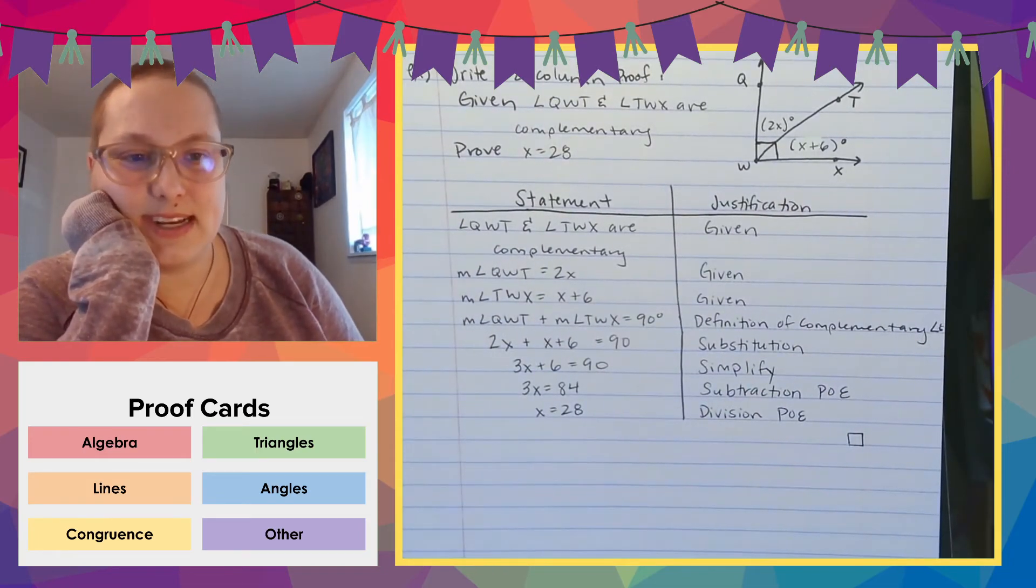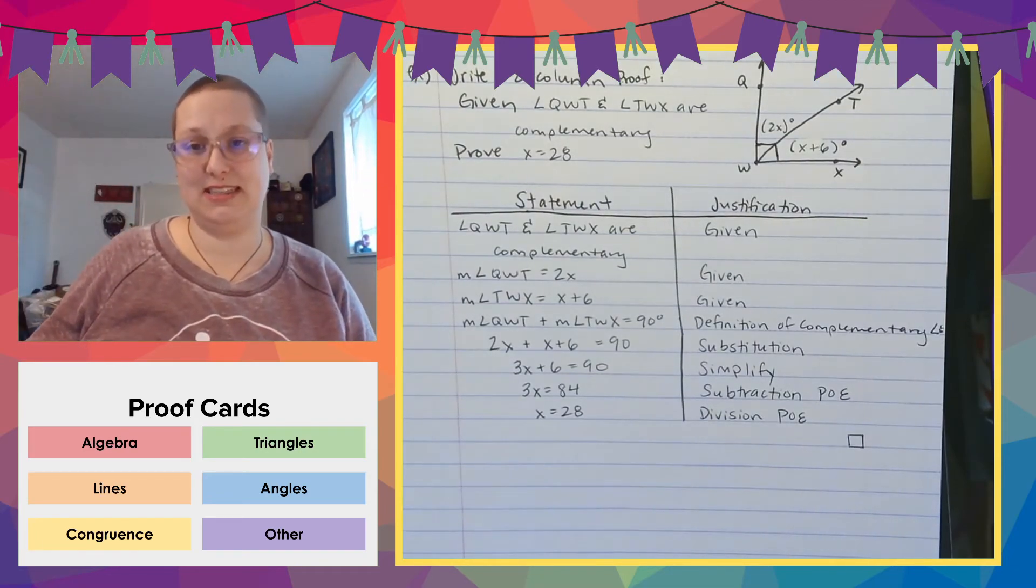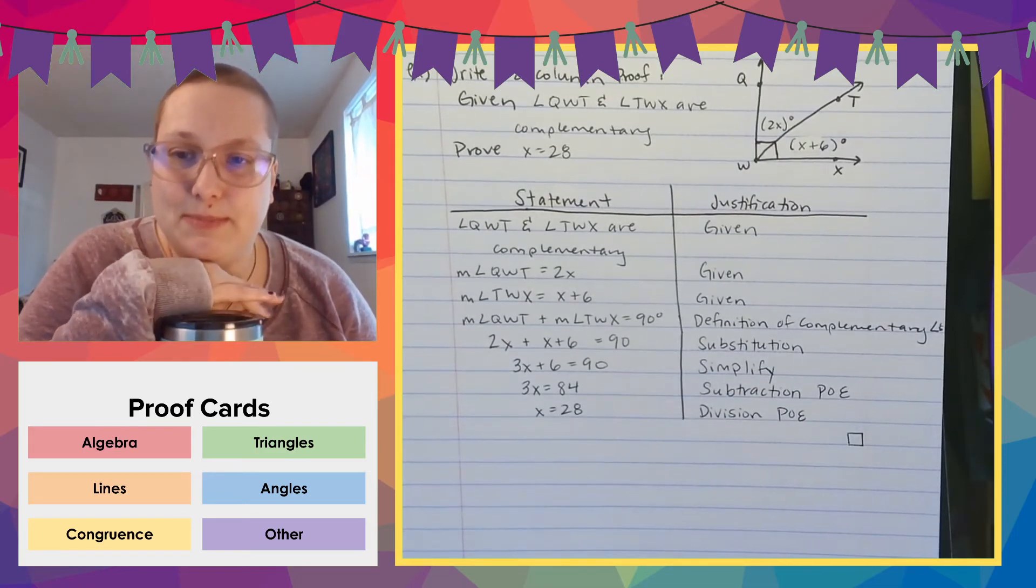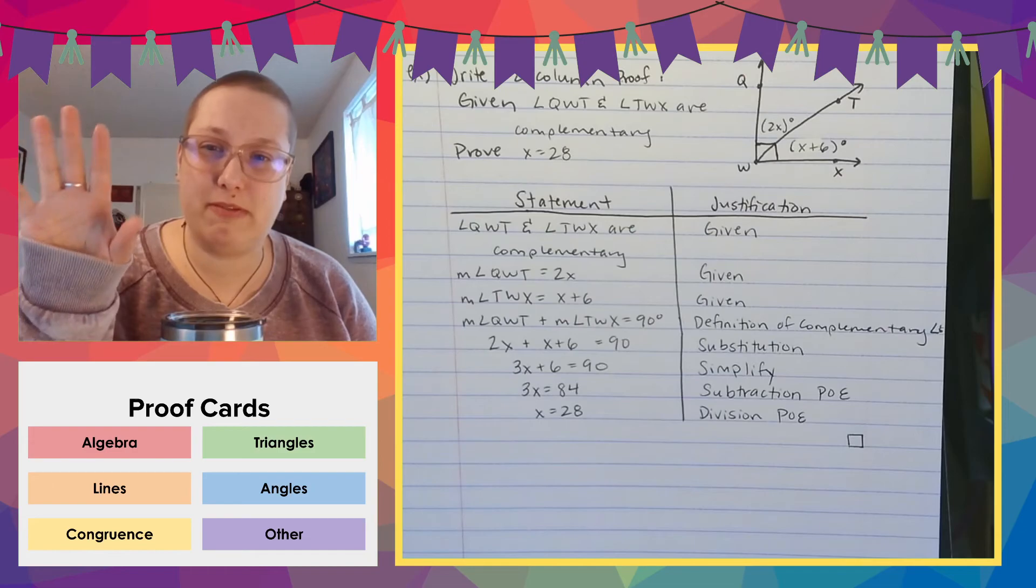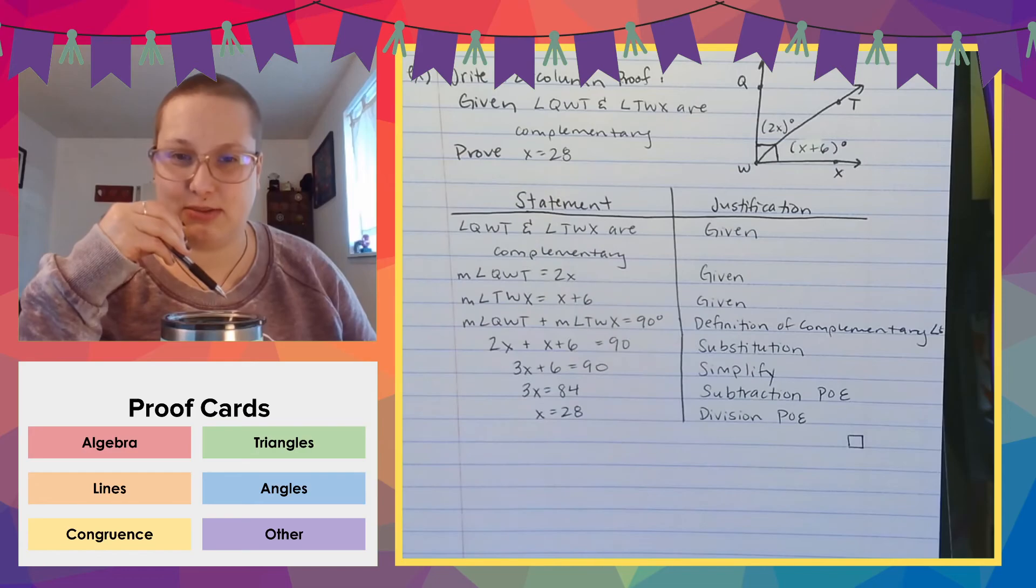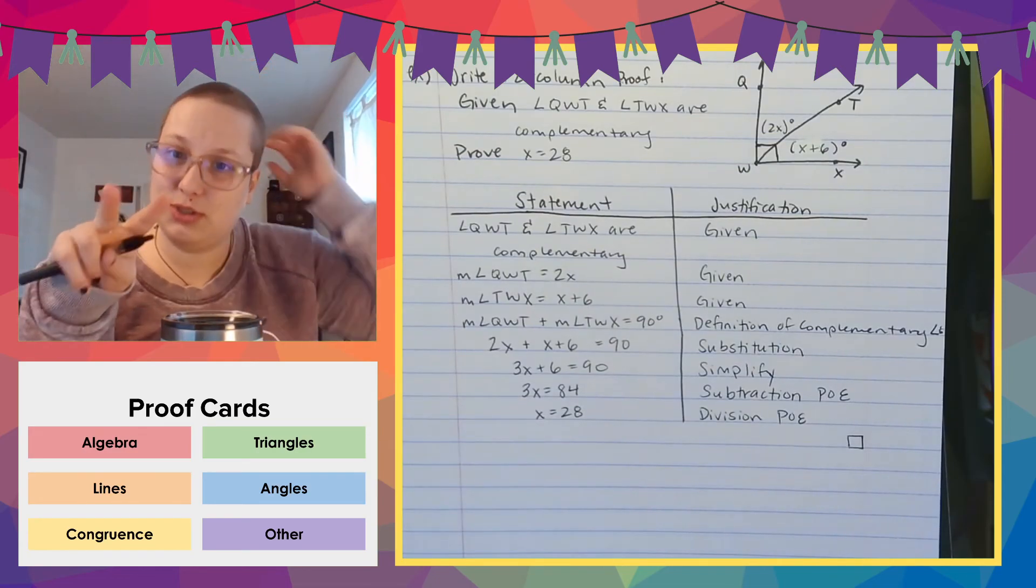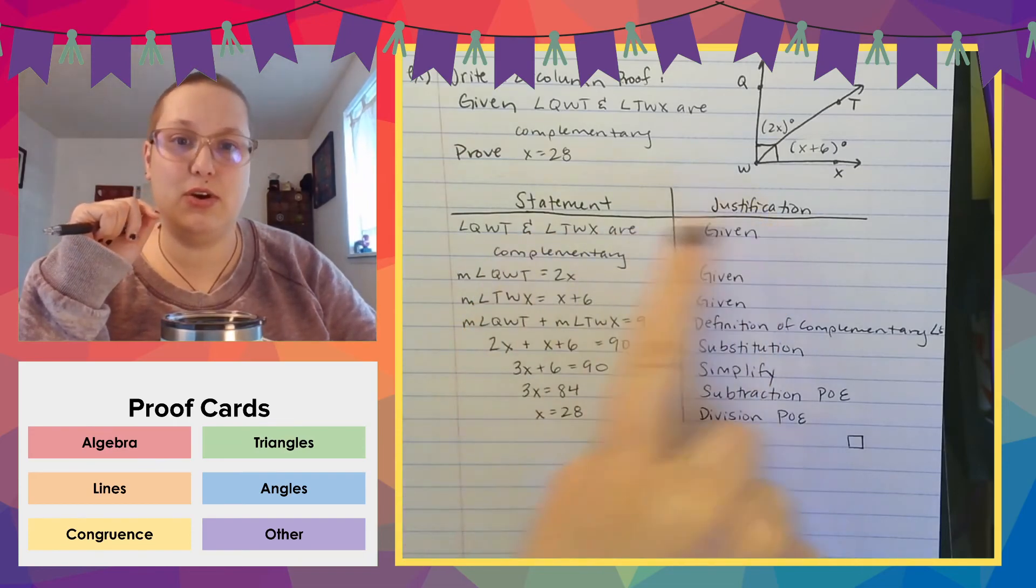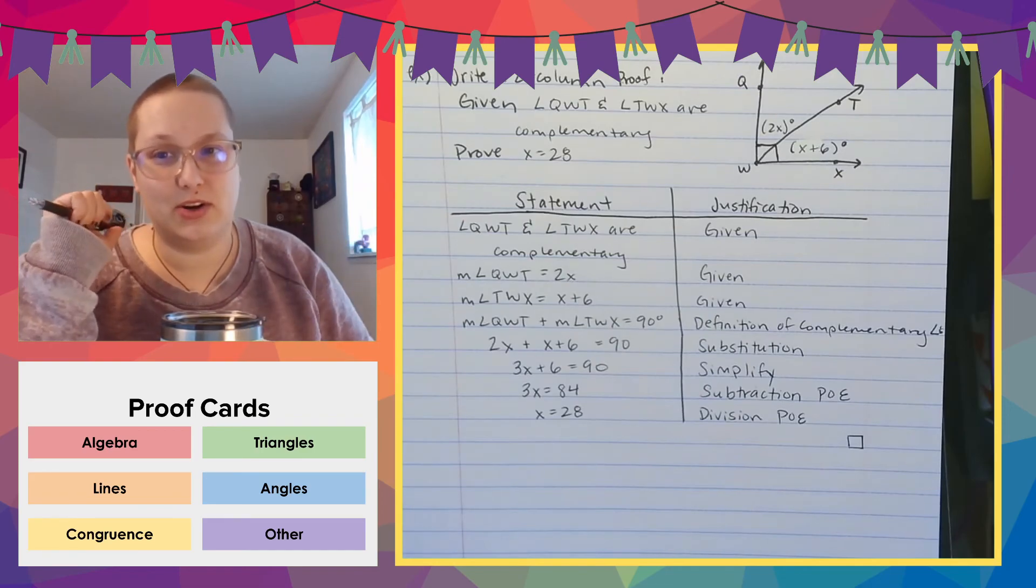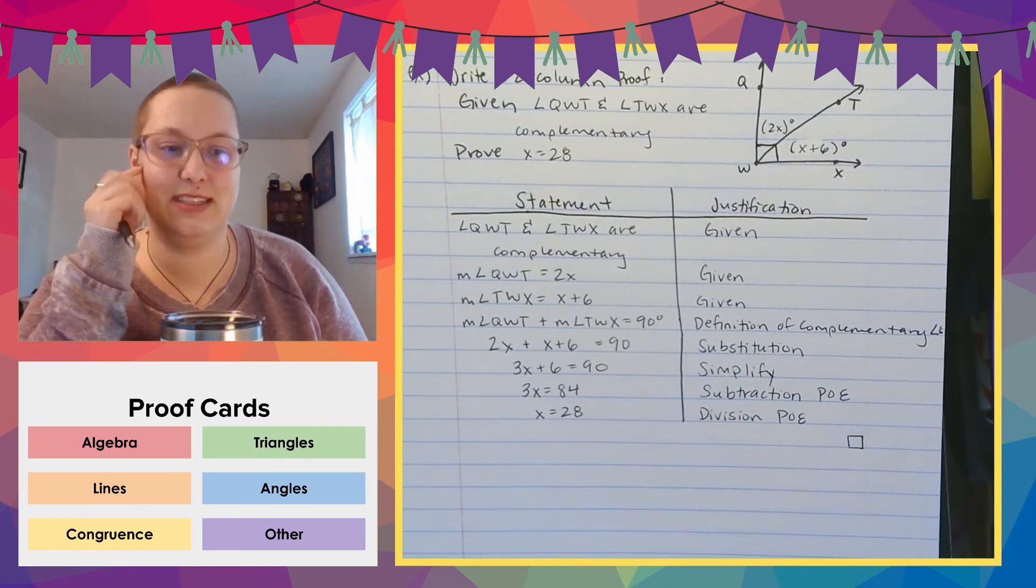We did it. Again, if you want more examples, I will pop out sheets and sheets of these. I didn't want to overwhelm you. So I gave you this one. Your challenge problem, if you choose to accept it is that I give you all of the justifications and you're going to try to follow the reasoning and the statements, or challenge is two problems, but you know, the statements, you just have to fill in the justifications. One of them is a lot harder than the other, but that's why I'm giving you one problem for the challenge versus two for the other one.